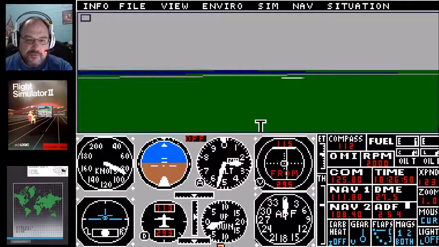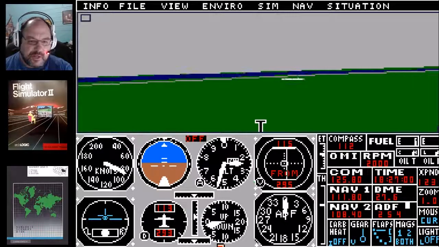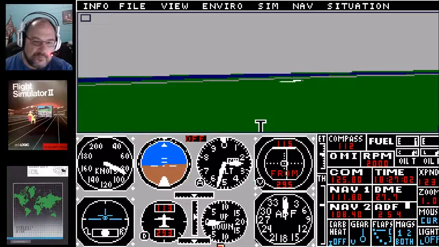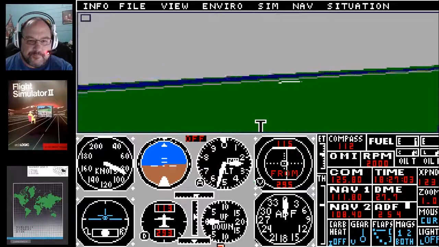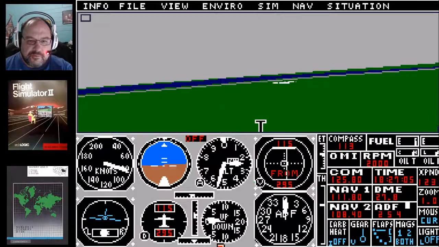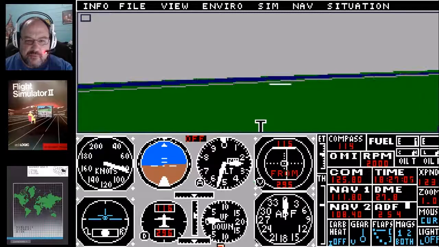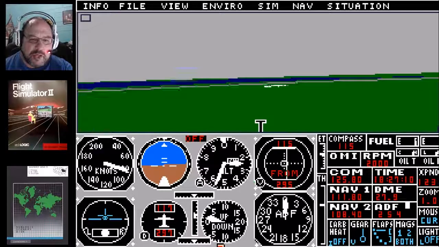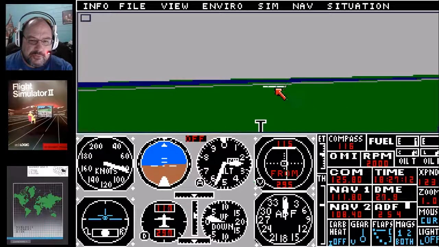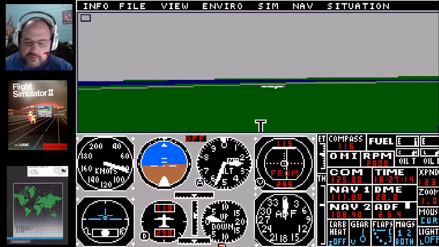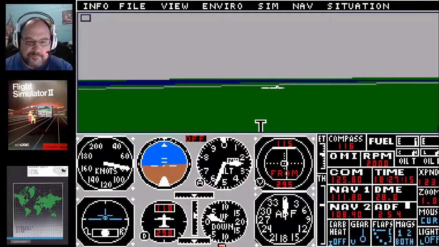Come on, stop going down. It's like I kind of see the runway and I kind of don't. And I don't mean the white line, I mean like the little nub thing here that's kind of sticking out a little bit. There we go, we're going back up. That's what we want.